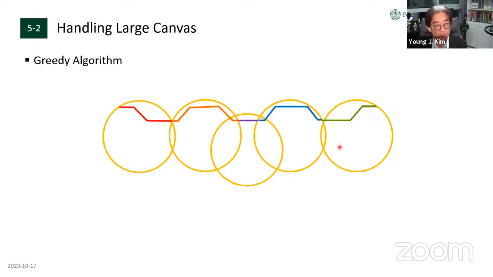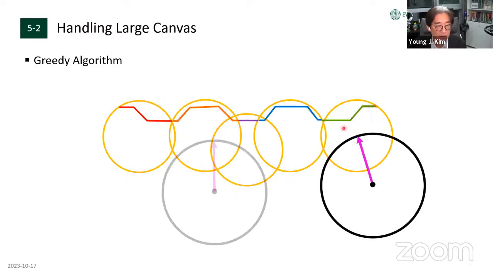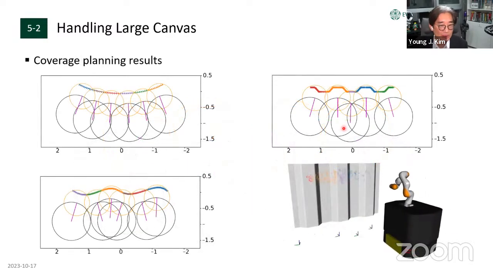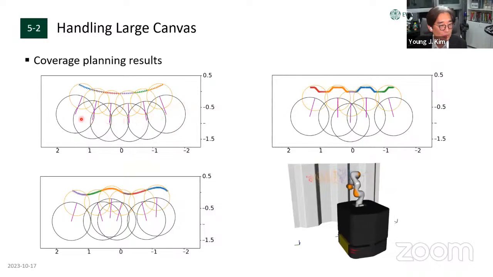In this case, only 5 circles can cover the entire canvas. And then from each circle, you can also figure out the location of the mobile base. So we find all these mobile bases. These are the results. Then the robot will follow these mobile bases.